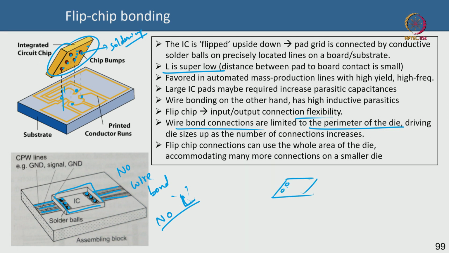Remember, you have a pad here, pad here, pad here, you just take it like that. If you have pads everywhere, then taking wires out everywhere is a pain. It is a very difficult process, but in flip chip bonding it is not a problem. Okay. So flip chip connections can use the entire area of the die. You do not need to limit yourself to the periphery. Okay. So this is fantastic, but it is a very expensive tool, and of course characterization and all this, big facilities will have a flip chip bonder to enable flip chip bonding.